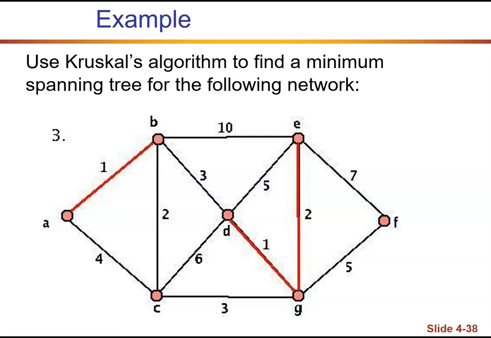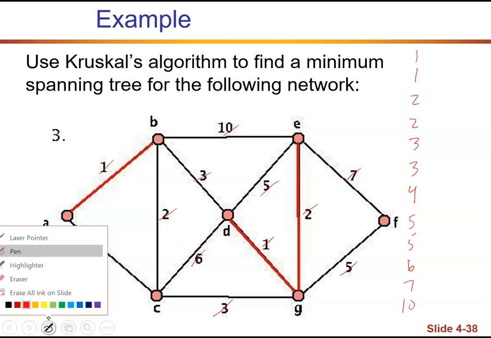So if we write this guy out, I'm going to cross these off as I write them down. So I have 1, then I have another 1, then I have 2 and 2, then I have 3 and 3, then I have 4. Do I have another 4? I don't believe so. I do have 2 5s though. And then I have a 6, 7, and a 10. Let me change colors here.